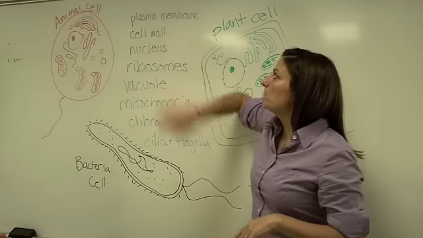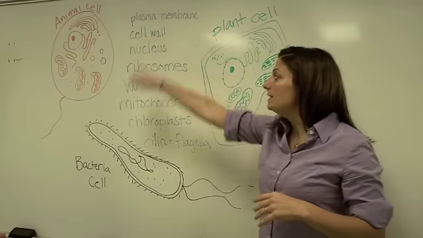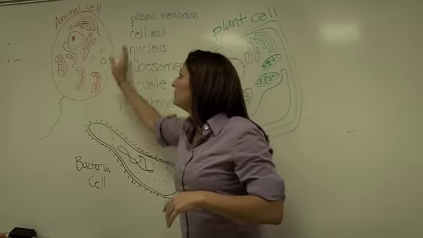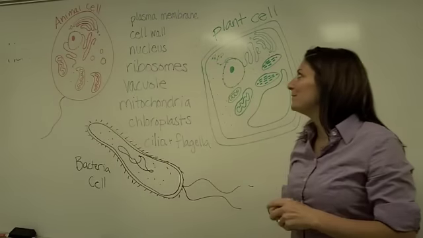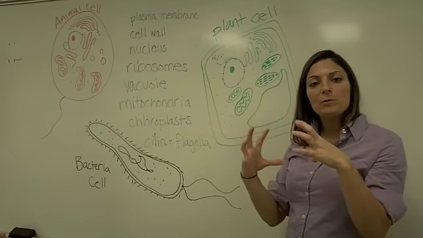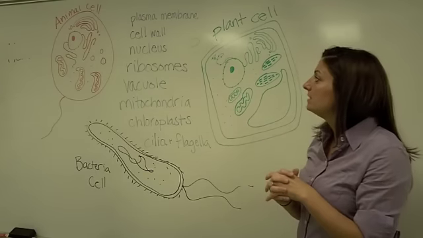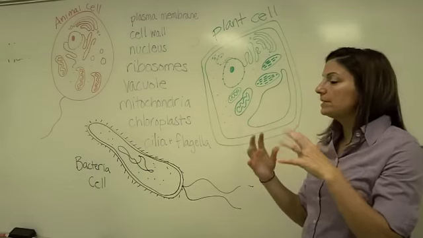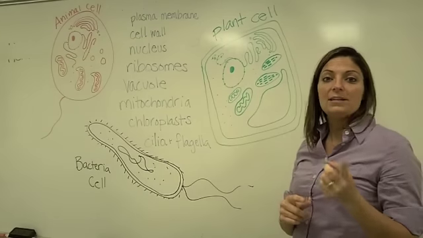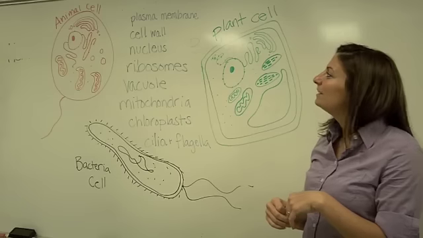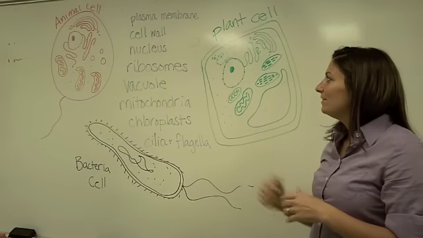So first of all, the plasma membrane or the cell membrane is in all three. It's the inner membrane, if there are two membranes, or the only membrane in animal cells. And it's a semi-permeable membrane, meaning it lets some things in and some things out, but other things it doesn't. So that's just what surrounds the cell. And it's made up of lipids. So we talked about lipids in biochemistry, so they're coming back to us here in cells.